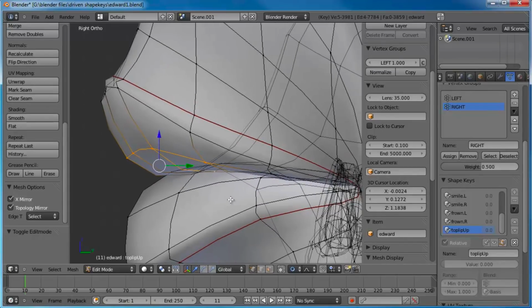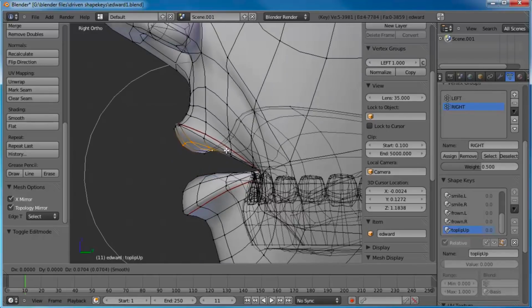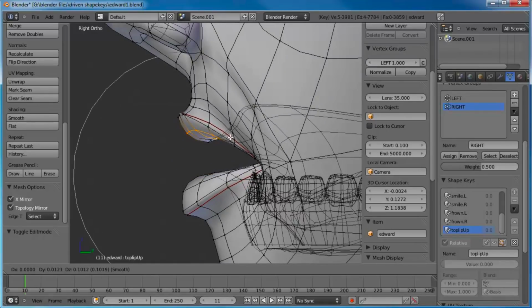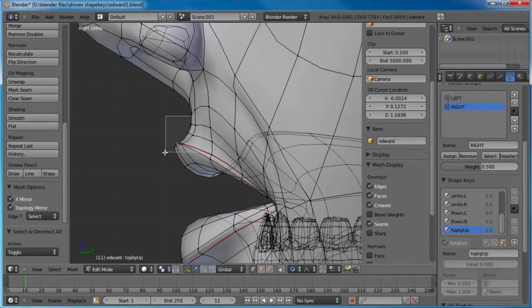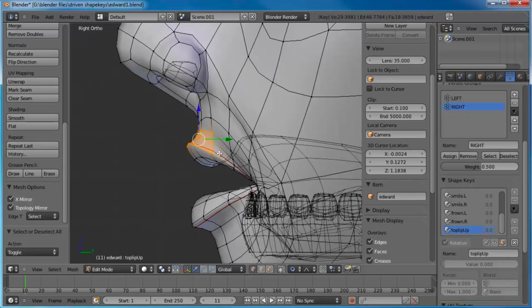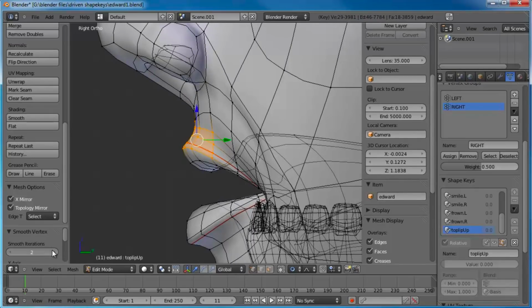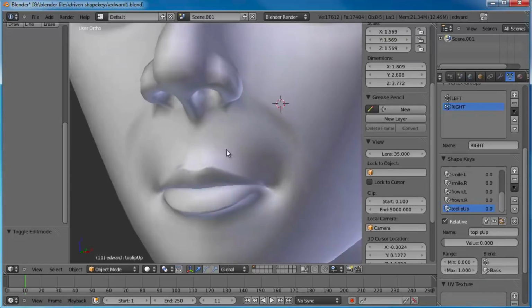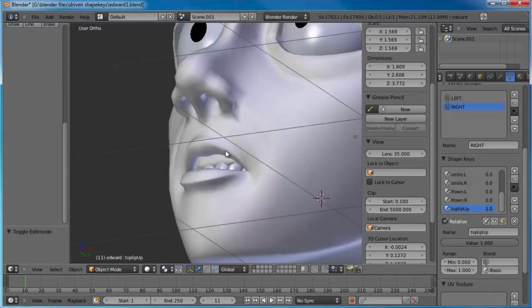There we go. Okay, and we'll go ahead and just move those up, and maybe move them in a little bit. And one thing to add a little bit more realism, let's go ahead and take some of that sharp edge off of there. W smooth a couple of times. There we go. So now, top lip up, and you can see his teeth in there.